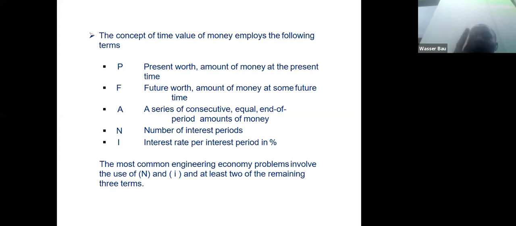Okay, then you will now be given 2 to find one of them. Sometimes they can be given the 3, but then you only need to find 1. So of these first 3, one of them must be given to you. It's either you are given the present worth of the investment, or the future worth, or the annual series of money that will be coming. So my task this afternoon is to help you understand which is which. Because once you understand which is which, the problem is half solved. You'll be able to deconstruct whatever terms they are bringing.